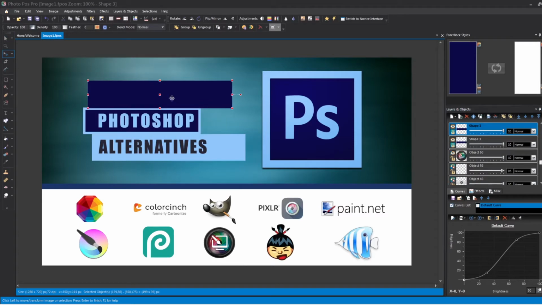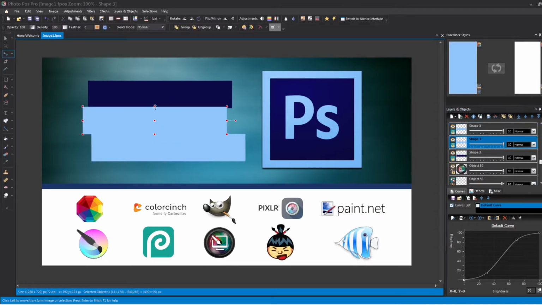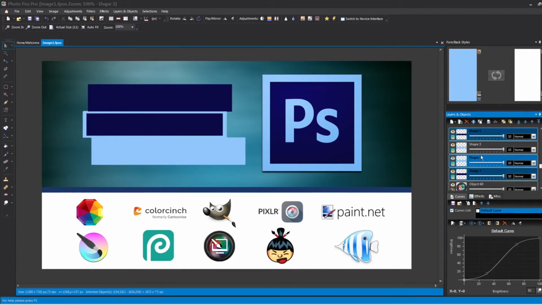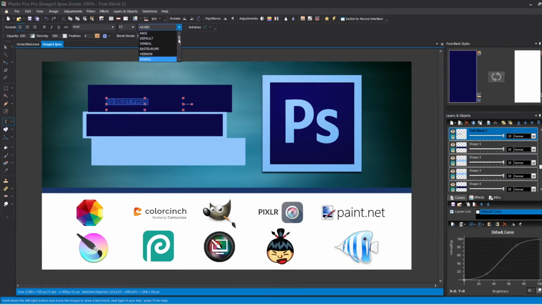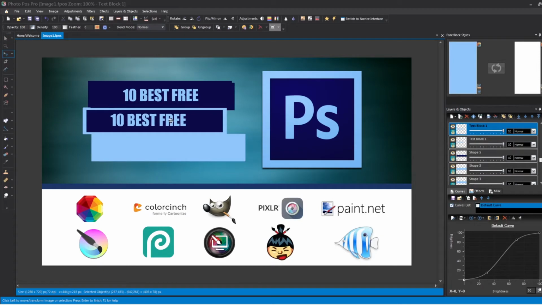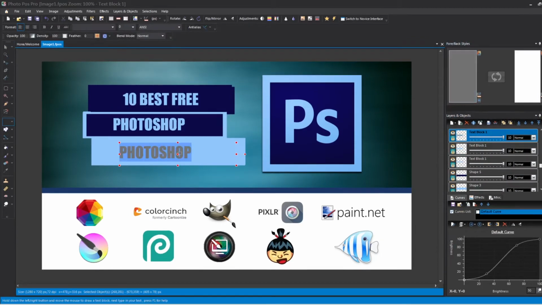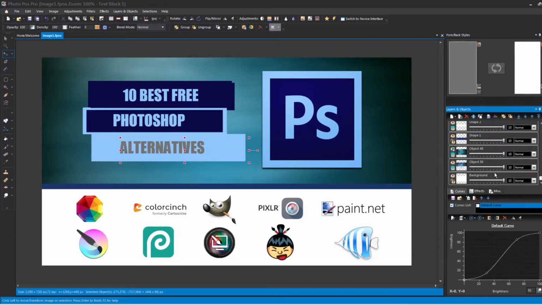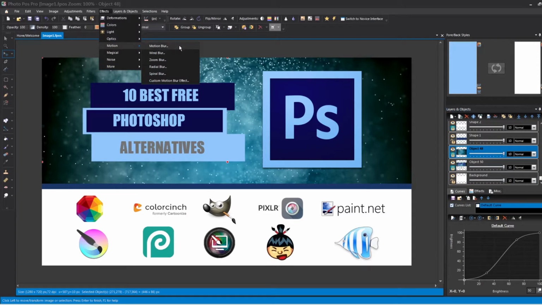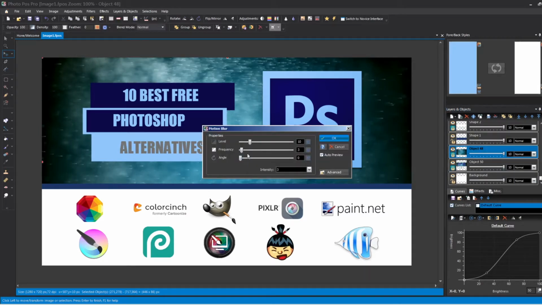Let's repeat the same process for those little backgrounds. Now it's the turn of the text tool. Writing and editing and changing the color was easy, and even readjusting the size was simple. Now the last step is the motion blur, and I can tell you that that's the start of all the problems. I have tried different values many times, but the result was very bad.